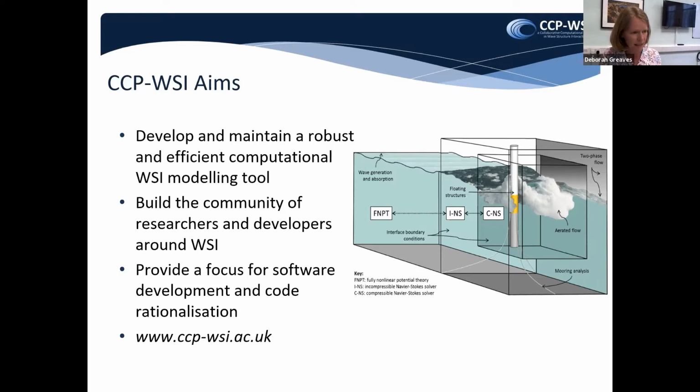And the reason for that is that if we look at the diagram there, you can see there's a monopile from a floating offshore wind structure, potentially with a wave impacting it. And there are some boxes around those different regions, and that represents different domains around the structure and the waves. And in each of those different domains, you may need to take a different numerical approach in order to realize and simulate the different physics within there. So, for example, if we look at the wave generation area away from the structure, then a fully nonlinear potential flow theory solution might be good. But if we can move to an incompressible Navier-Stokes solver closer to the structure, we'll perhaps be able to pick up more of the detail of the free surface and how that moves around. And then in the very local area close to where the wave is interacting with the structure, if the wave's breaking or if it's entrapping air in its interaction with the structure, it might be important to include compressibility in there as well.